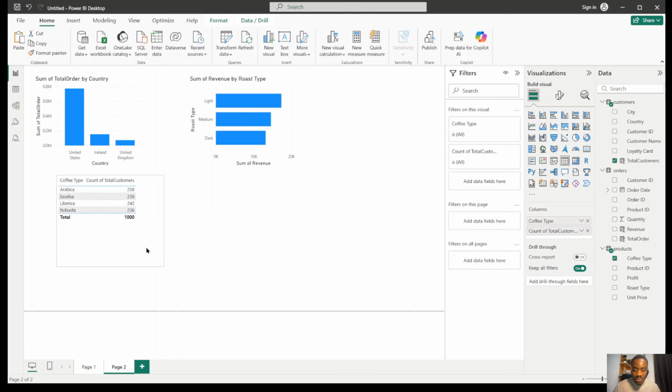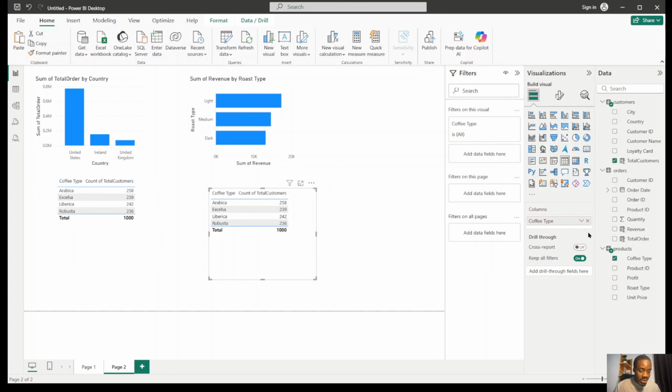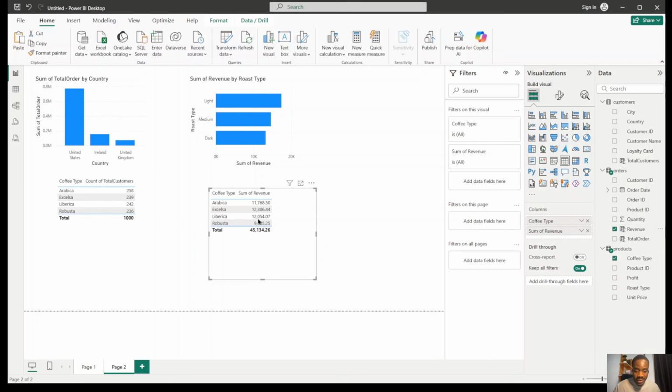You can also do for how much revenue we have from these unique customers as well. So the revenue by coffee type now. Revenue by coffee type, you can see it here. We have this revenue. Let's sort it. Click on this to sort it for you. So you have the highest revenue, that is Excelsa. Let's sort this one as well. So the highest revenue is from Excelsa, but we have the highest unique customers from Arabica, followed by Liberica, same thing, Arabica, Excelsa, Robusta is always the last one. Okay, that is how to generate your fourth insight.